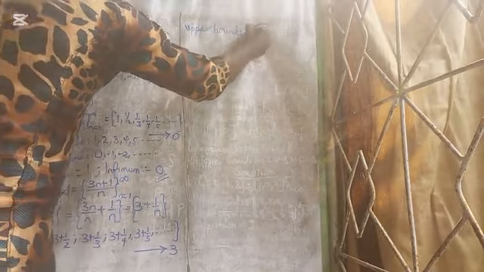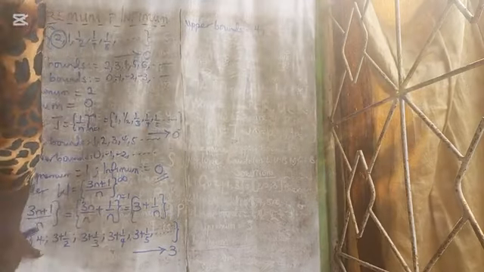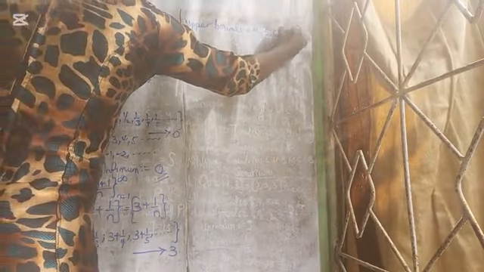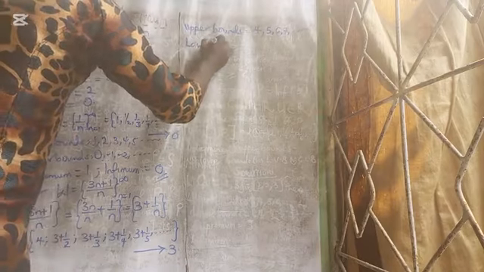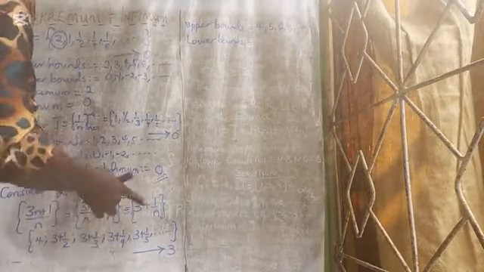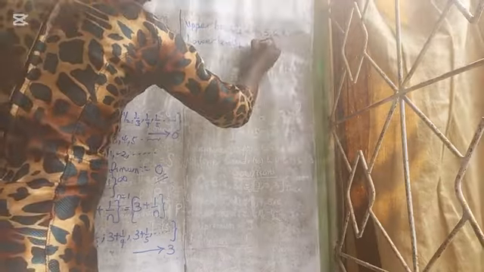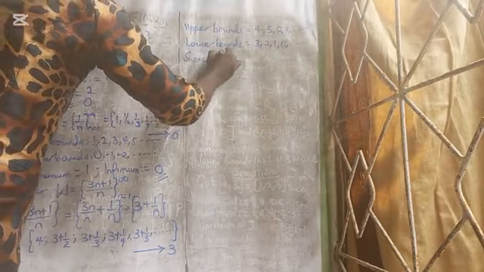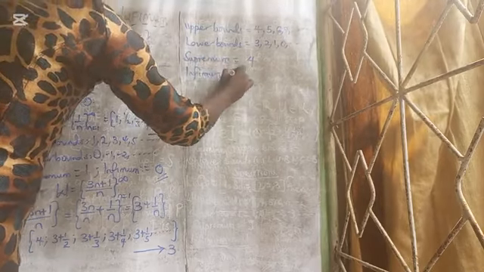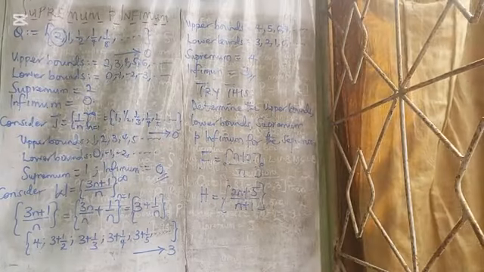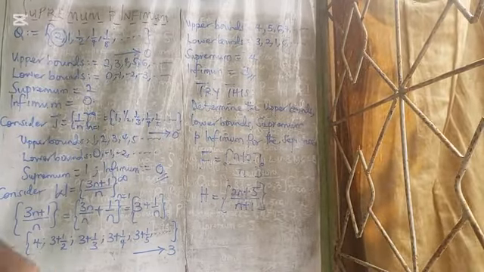The upper bounds would begin from 4, because that's the greatest number in the sequence. 4, 5, 6, 7, and so on. Our lower bounds we begin from where? 3. That's the least number where this sequence is tending to. So we have 3, 2, 1, 0, and the likes. Our supremum, the least upper bound, is what? 4. The infimum, the greatest lower bound, is what? 3. Try your hands on the following. Bring out the upper bound, the lower bound, the supremum, and the infimum for the sequence.